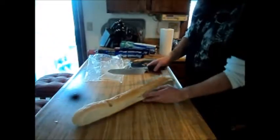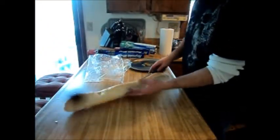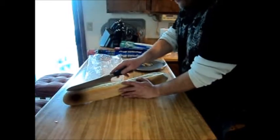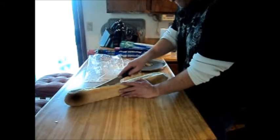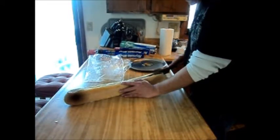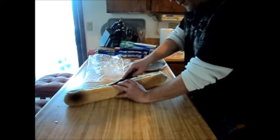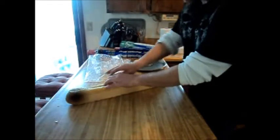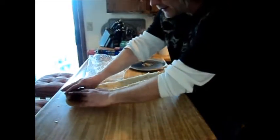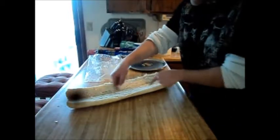Okay, so now I'm going to cut the dugout. I got my French bread loaf. I'm going to split it. It's a little hard. Down the middle, my brothers. Beautifully cut. Alright, lay it open. And what I'm going to do now is do a dugout.